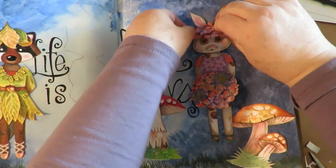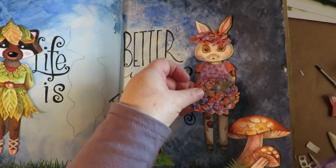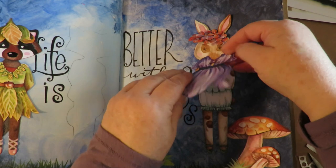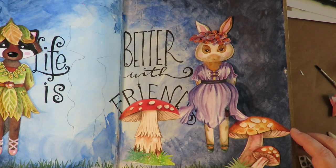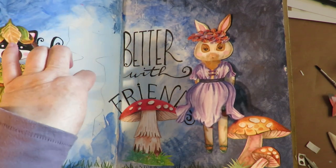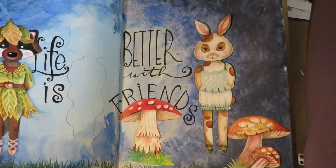So now I can come into this page and I can dress up that bunny in that outfit. Or I can change that bunny into this outfit. So look how cute that is. Darling. Oh my gosh, so cute. So I'm going to do the same thing with the fox. I'm going to put pop dots behind his head and the middle of his body, glue his legs down. And then the little fox will be able to be dressed in these outfits as well.